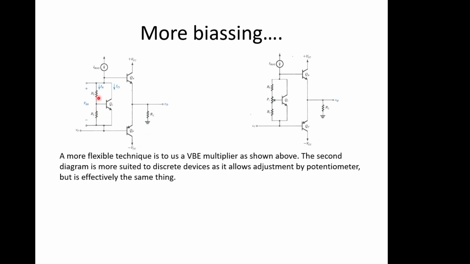These resistors are integrated and are calculated to give us a bit more than a couple of diode drops to allow these to be on a little bit further, so they're well into their linear characteristics. And if you wanted to, you can put a potentiometer in the middle and bring that out and adjust that, and that's the sort of thing that used to be used in op-amps for allowing us to tweak bias currents and offsets and things.